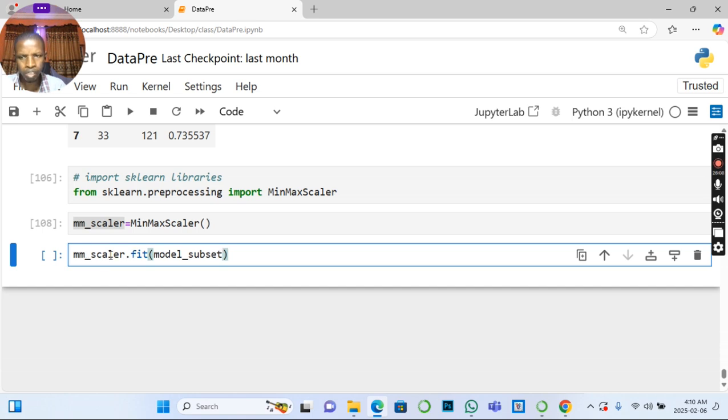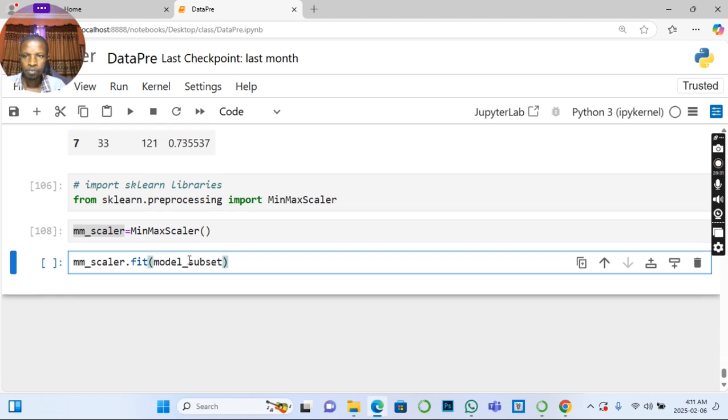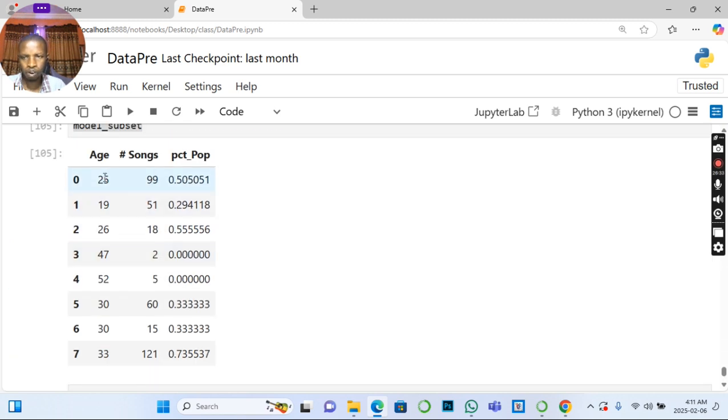So at this point, the MinMax scaler is being attached to a function that is going to transform the data. So what this will do is that for each value it subtracts the minimum of that column and divides it by the maximum of that same column. So here now it will subtract the minimum of this column and the maximum of this column. Sorry, it will subtract each value.